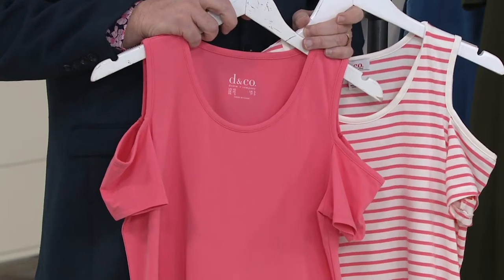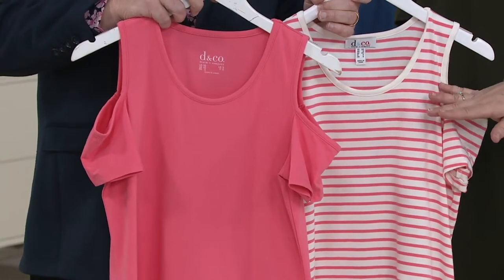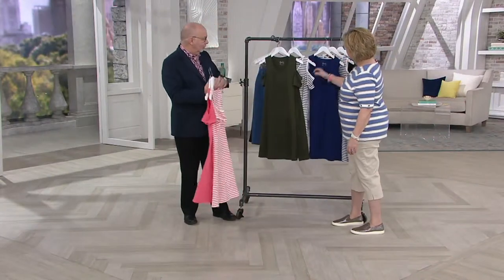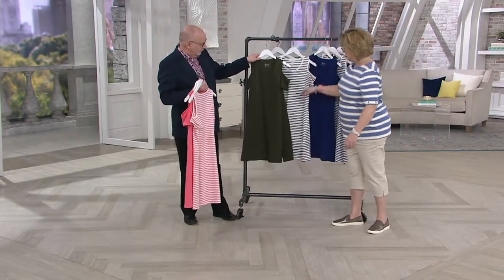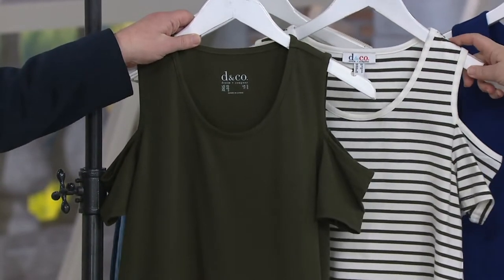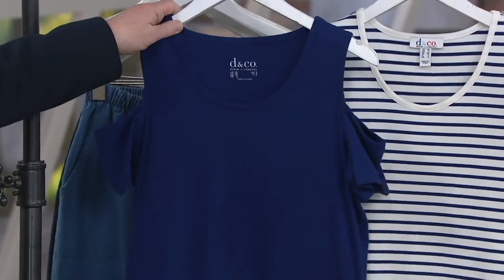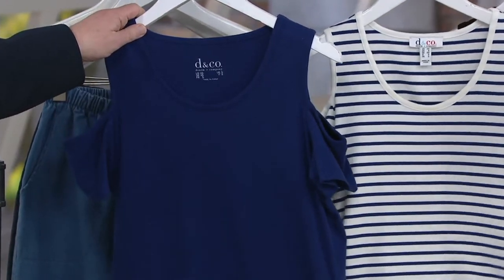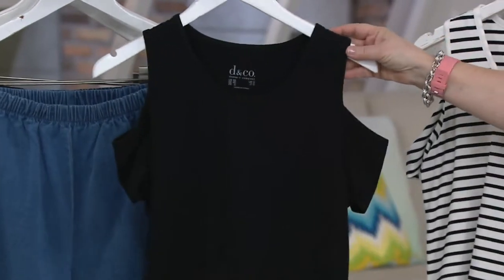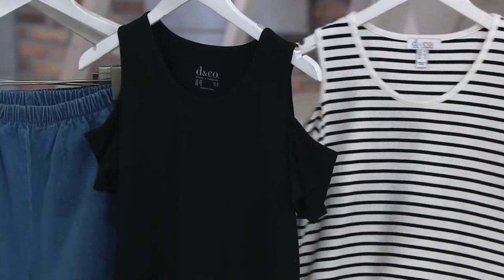I just think these are great. There's the coral set — remember, you get two. Limited now in extra extra small and extra small in this color. We also have the olive — I've separated these out so you can see the colors a little better. You get two dresses. This is the true olive, one of our beautiful darker shades. Then here's the bright navy, super nautical — look at that little blue and white striped dress. Isn't that darling? Put a little red jacket or red shrug over that. And then the black — you can't go wrong with it. You could wear this to a party or to the swimming pool, or as a beach cover up.